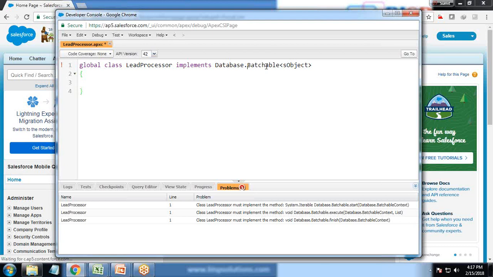Database.Batchable is an interface, so we need to include three methods: the start method, the execute method, and the finish method.